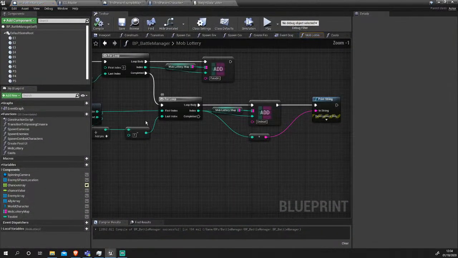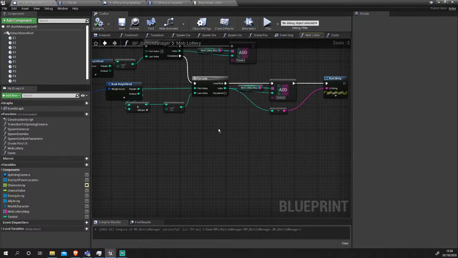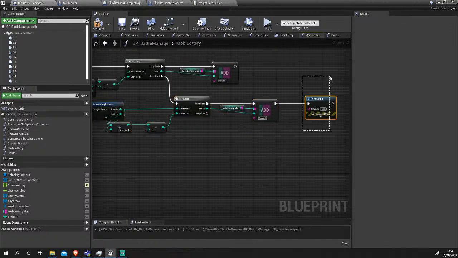So back into the mob lottery. This is how it works. So yeah, just rinse and repeat. Don't need that anymore. Print.